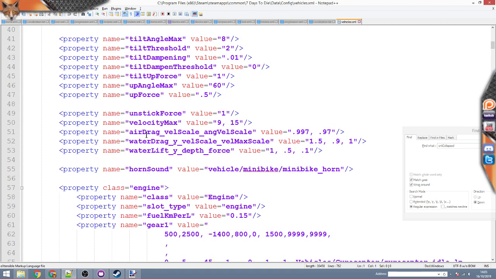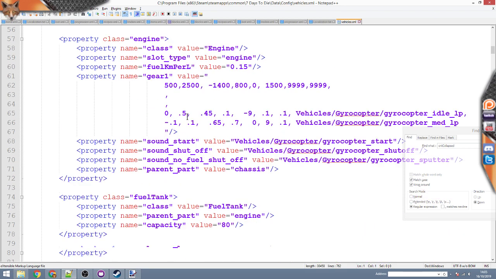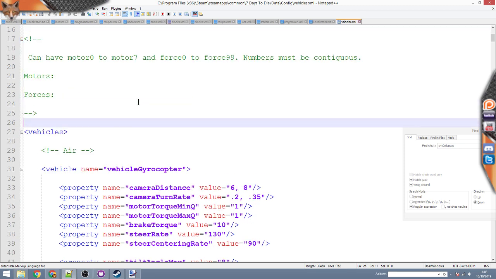You can set maximum speeds and things like that, the horn sound, the engine, slot type engine, fuel kilometer per liter. Okay, so I think if you increase this, you can go ahead and increase this one to do that. So you'd use a set attribute XPath on here. So you do the XPath you'd use, I'll put it up here and then I'll copy it into the chat for you.